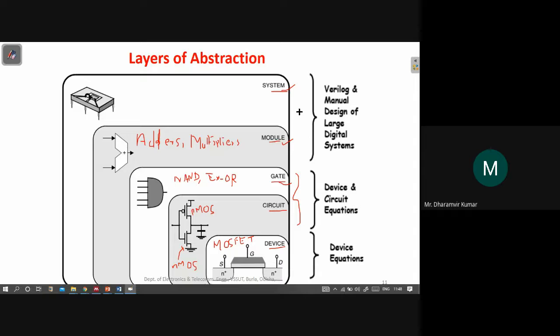You'll find engineers working on these layers. You'll seldom find engineers working on all of these layers, because the work is huge. Most of the time they work on a certain layer of abstraction, and they communicate with the engineer working on the other layer, in the next or next-to-next layer. So they communicate with each other, and you'll find that to make a complete system, there are different teams.